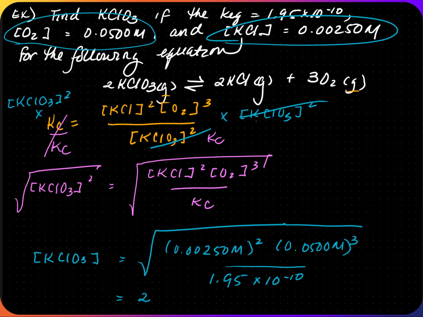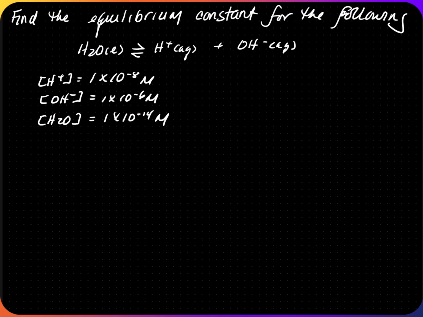Going back and doing sig figs, there are 3 here because decimal, significant digit in front of the 0, so these 3 are significant. There are 3 here. These are decimal significant digits, so these 3 are significant. And for exponents, we ignore that and count everything in front, so I need 3, so it's going to be 2.00. Since this is in concentration, we have to put units. Here it's molar. If you're struggling with the math, isolate the variable first before plugging it in. Pause the video, try this problem on your own, and then check your answer.